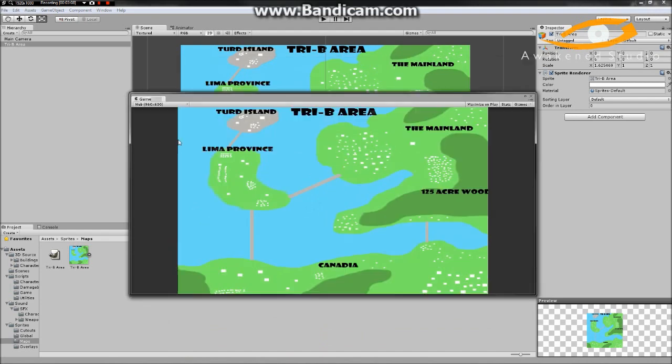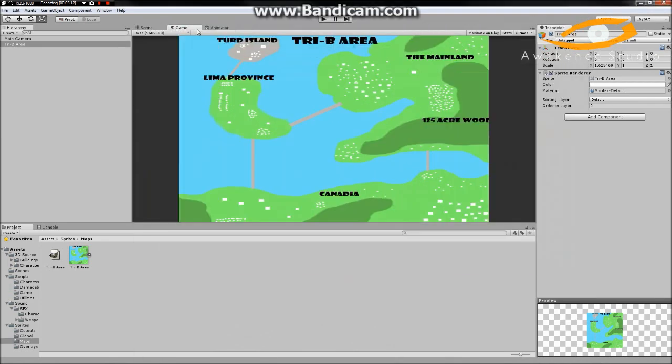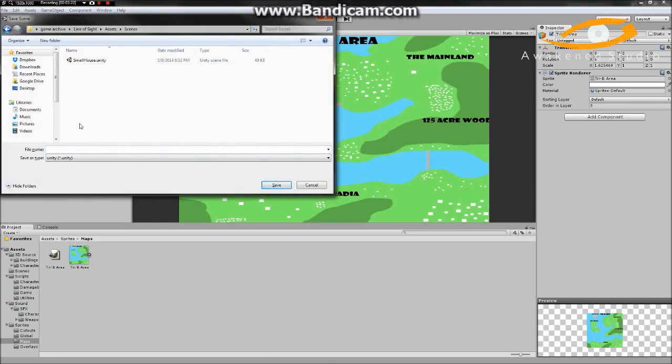We could do it on the GUI, but a lot of the other stuff we've done already with the GUI, and I just wanted to move away and start to try and work with some new systems. So what we're going to do is save this scene first, and we're going to call it World Map.